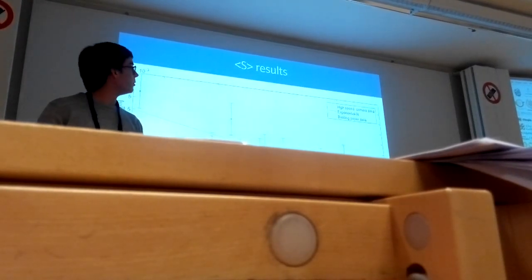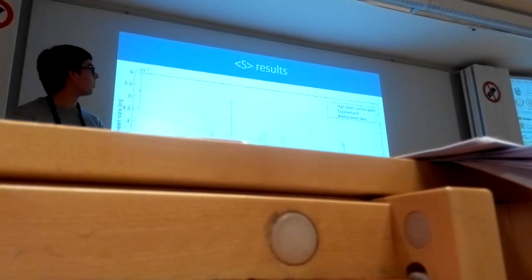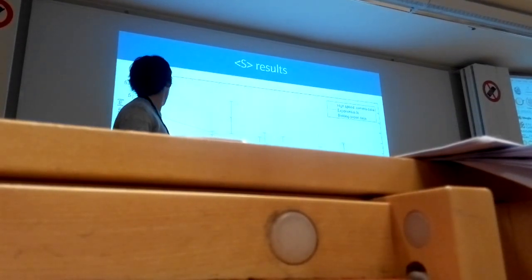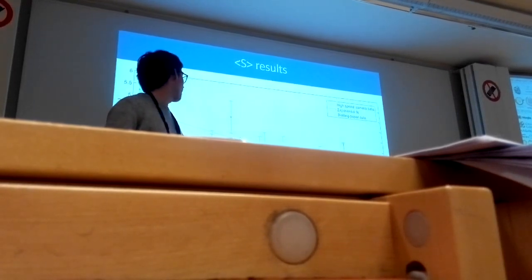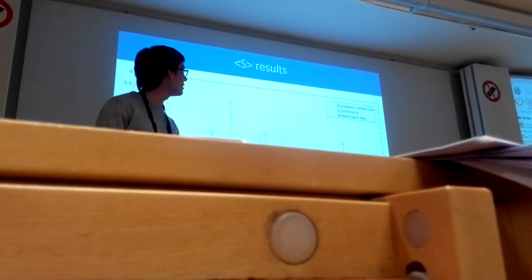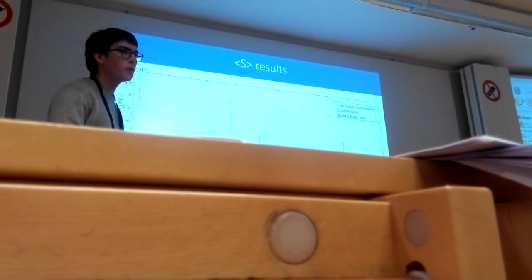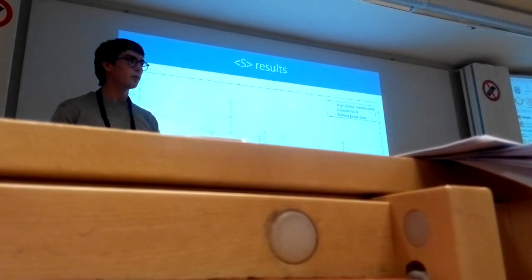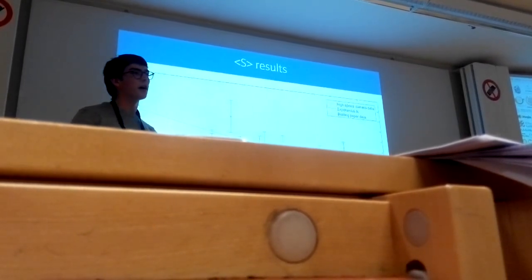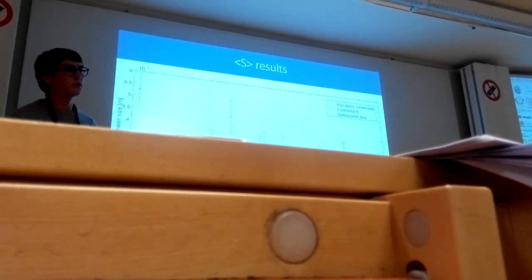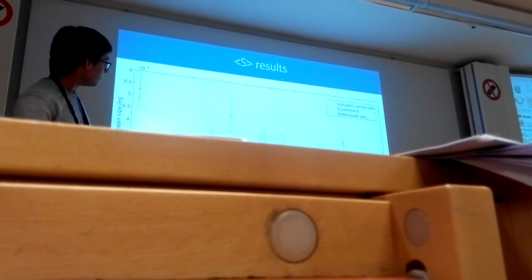The data with the crosses in blue are from the high-speed camera, and the circles are from the blotting paper, where we have only considered two measurements with two different bike velocities. We also have performed an exponential fit. This exponential fit actually comes from extrapolation for very high velocities, where we assume that the droplet mean size must tend to zero.